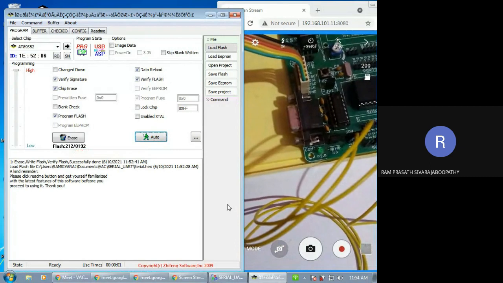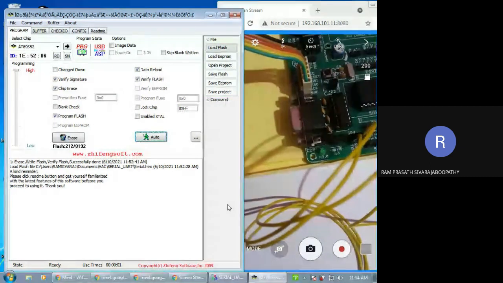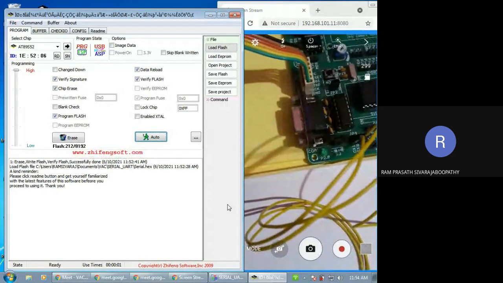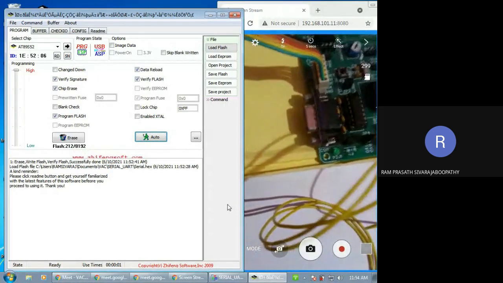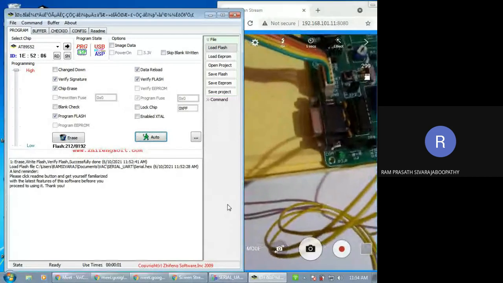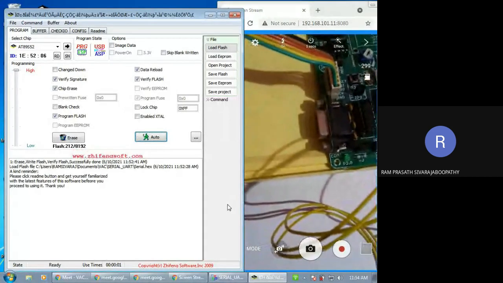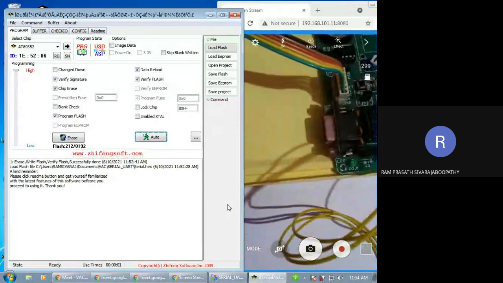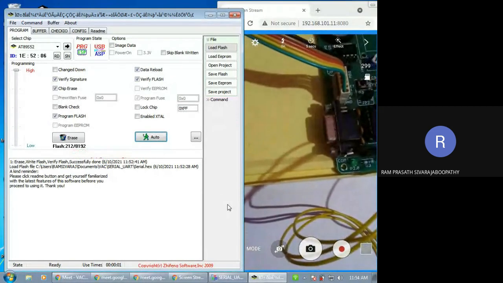Fine. In the next class, I will tell you how to configure this Bluetooth. These Bluetooth modules come with a default baud rate of 9600. Fine. It can be changed to some other baud rate also. I hope you people understand it's working.